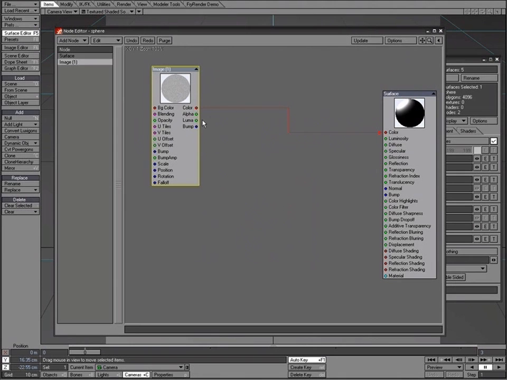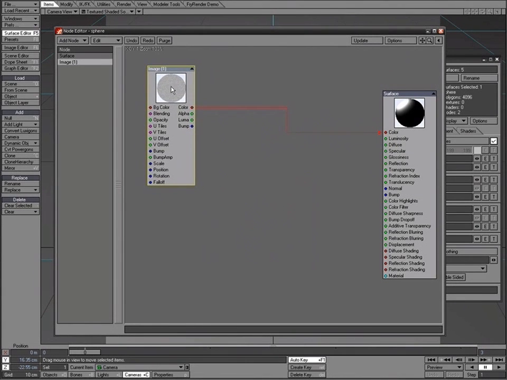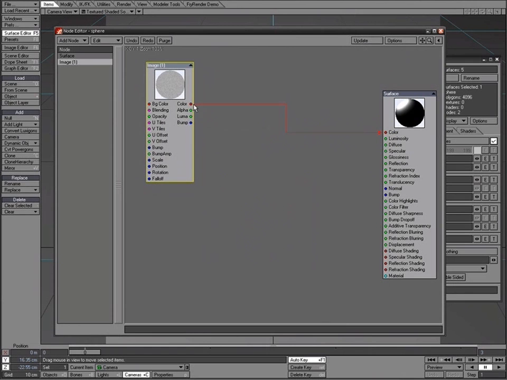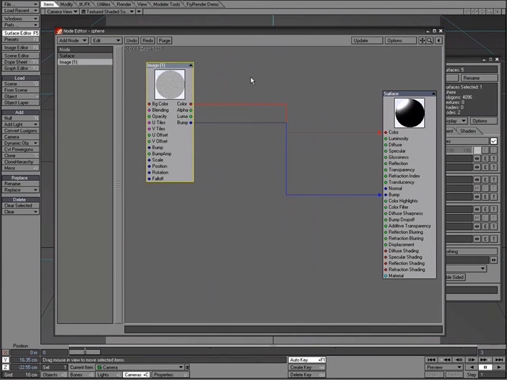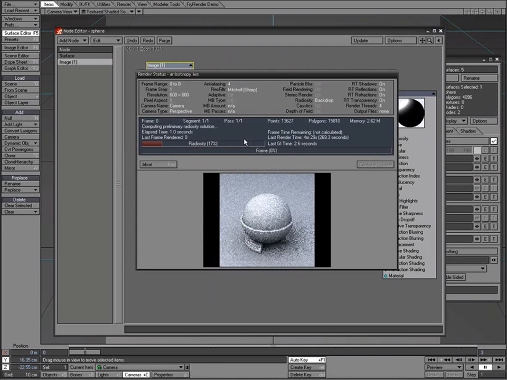So the other thing is we can use this same input, and this is the power of nodes: once you've got one input, you can constantly keep dragging out these inputs into other channels without having to copy and paste like you would do in the layout editor. So we can use this same input and grab the bump and stick that into the bump channel. But I actually want to bring down the bump amplitude, let's say half, 50%. Okay, and just make sure that's all working. Yeah, okay, the streaks are a little bit more pronounced now because of that.